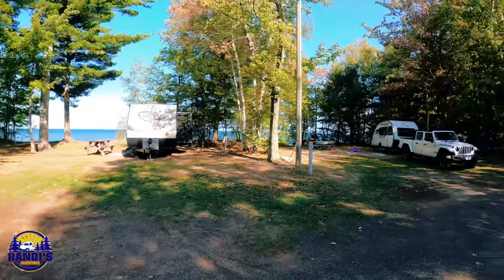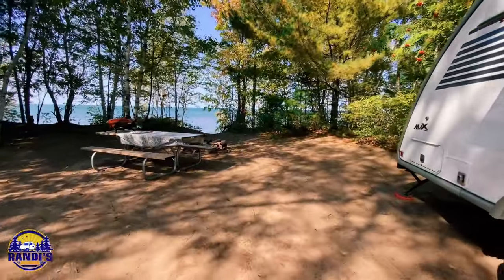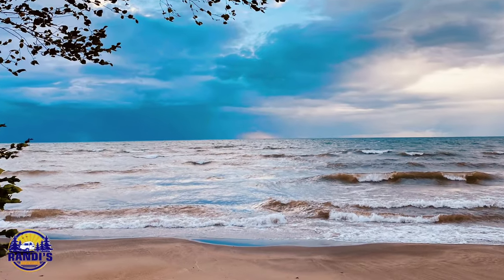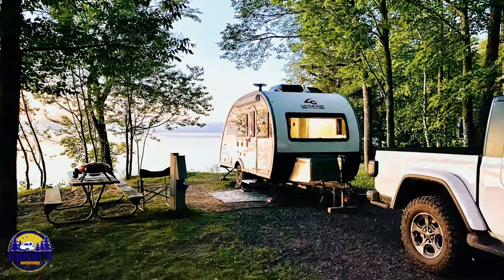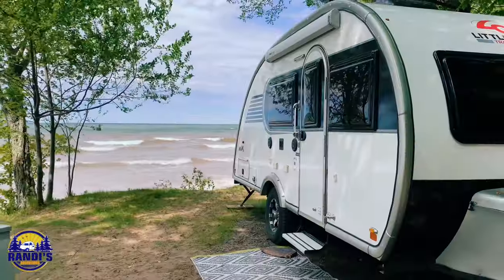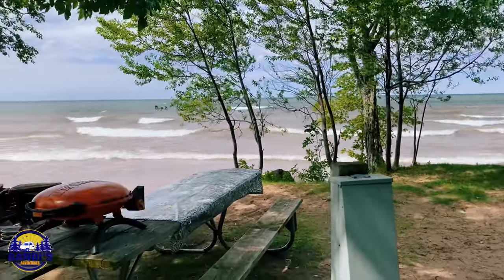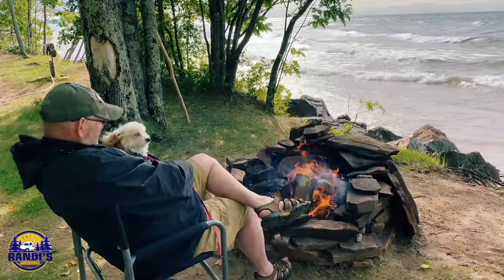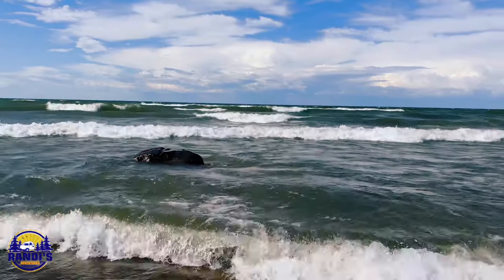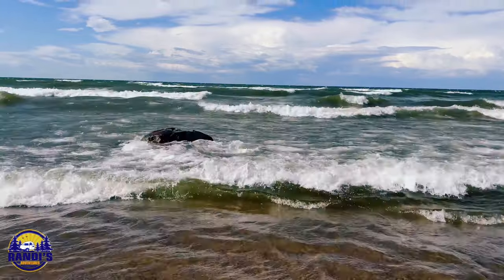Many of the campsites at this campground are waterfront campsites with amazing views of Lake Superior. And all campsites have electricity and water hookups. All campsites are on a first-come, first-served basis. And you can call them the day you want to arrive, and they'll let you know if there's an open campsite available. If a waterfront campsite's not available once you arrive, you can go on a waiting list if you want to. Then at 11:30, you meet at the office, and when your name comes up on the list, you can move to a waterfront campsite.